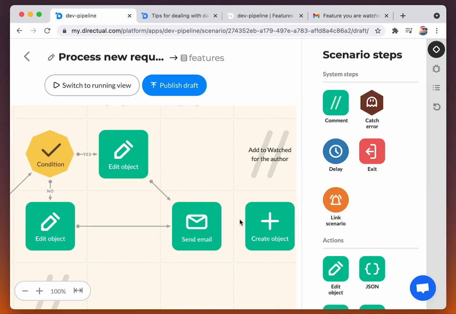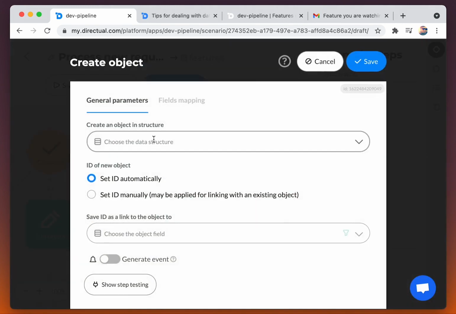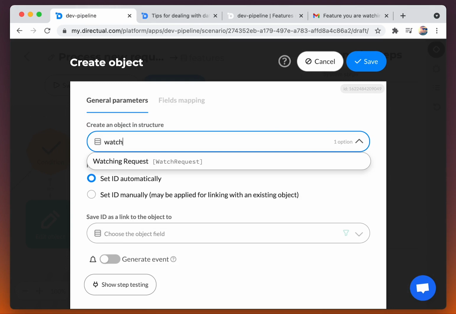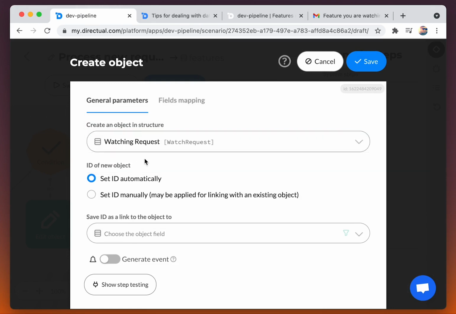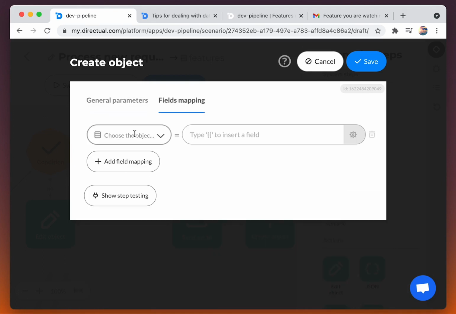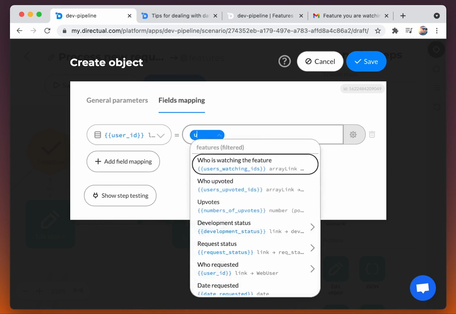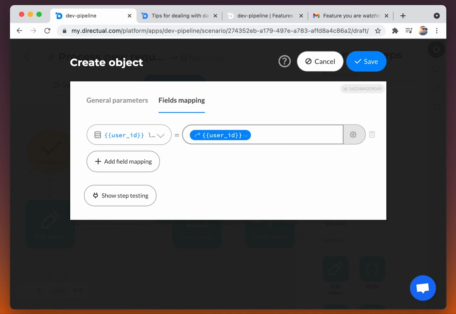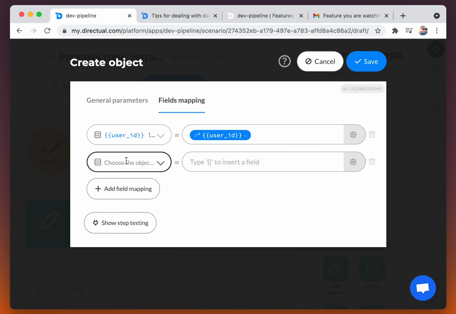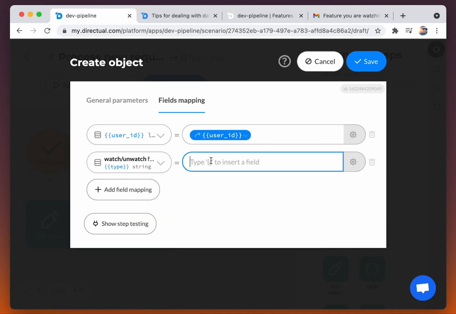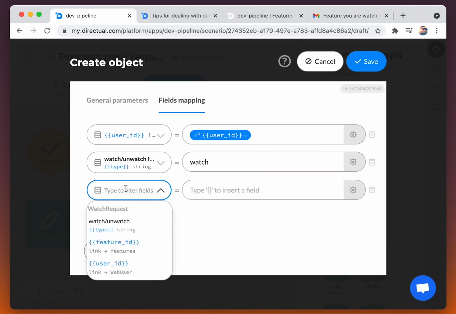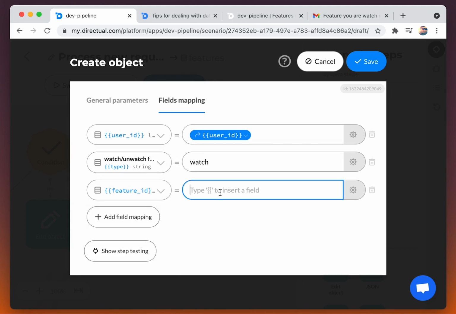So we are creating an object, watch request, then mapping the fields that the user is author of the feature, user ID who requested the feature, then type, of course, watch, and then the feature is the feature ID.